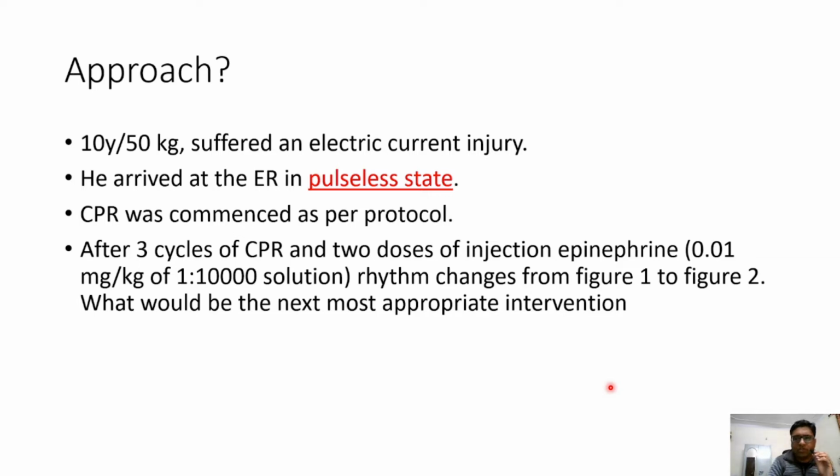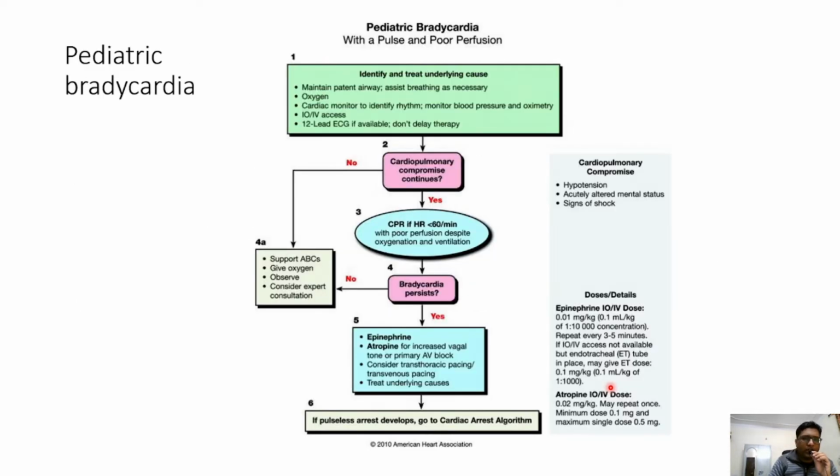Before coming to that, usually in the ICU we should be watchful and try to avoid such a condition. Here we have a case presented in the ER. Before children go into arrest, they usually go into bradycardia or tachycardia if they are sick. So just briefly, we'll look over the bradycardia rhythm first.